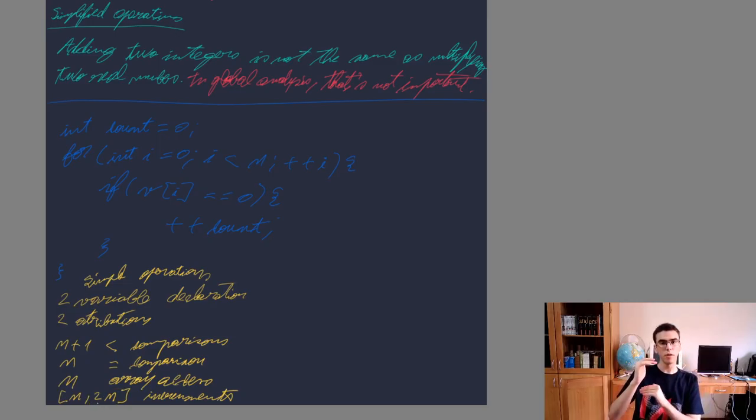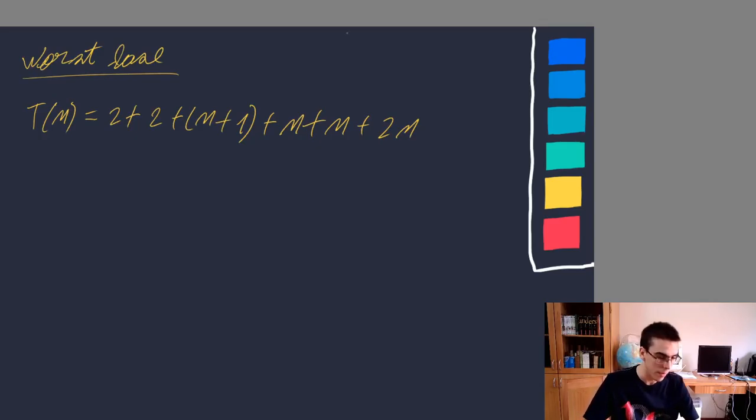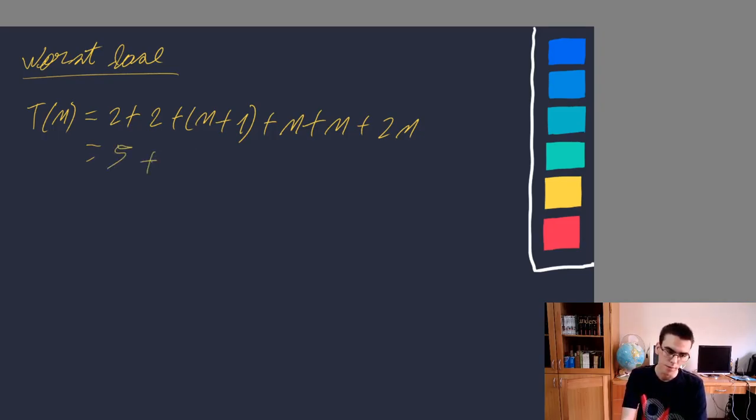So if you do the cost model, and you fill all the fields of that cost model for your algorithm, you can rapidly, without accidents or mistakes, come up with the expression that gives you the function of big O and big omega and things like this. So this is the worst case. You can simplify this a bit. So it will become 5 plus 5n. And in the best case, it's analogous, you would have, best case, it would be T of n.